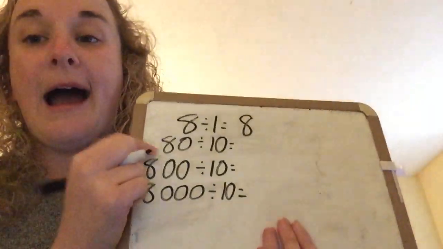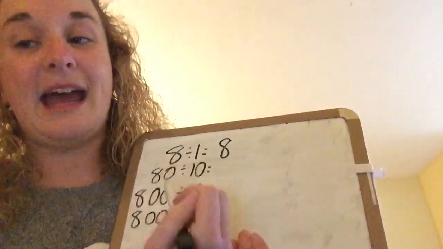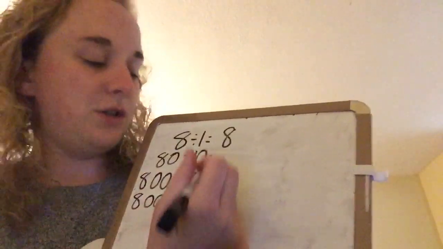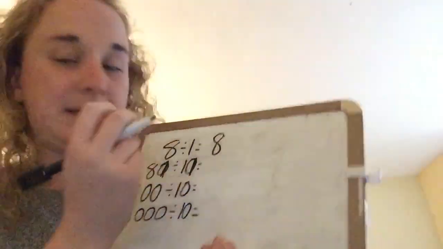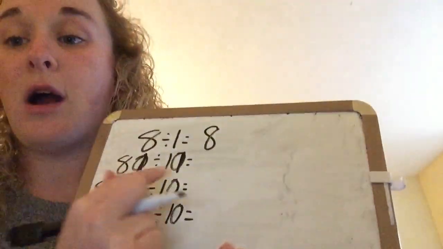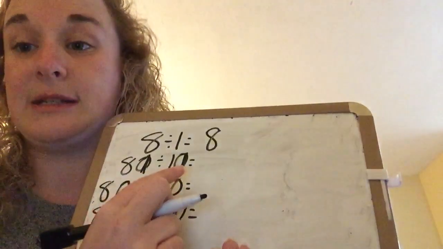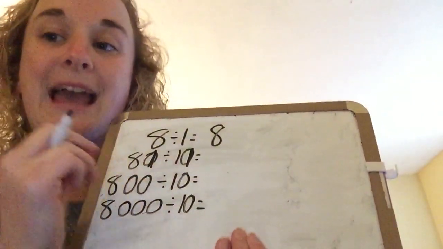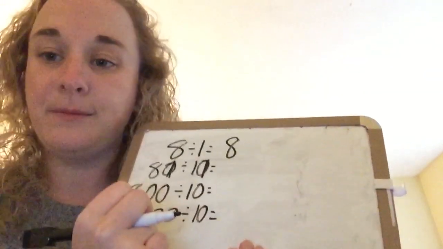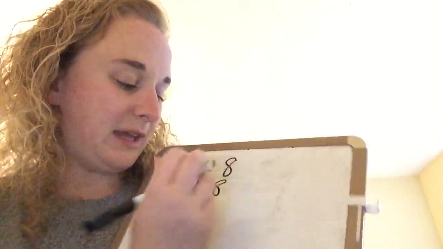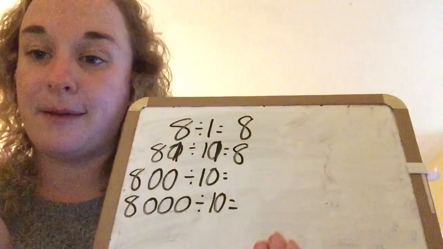So I notice that there's a 10 here, okay, and there's a 10 and 80. So what I'm going to do is I'm going to cross out this 0. I'm going to cross out this 0. You can cancel out zeros if they're available. So in here we have a 0 and a 0 at the end of the number, okay? So that leaves me with 8 divided by 1, which is 8. And if you think about it, 10 times 8 equals 80. 80 divided by 10 equals 8.